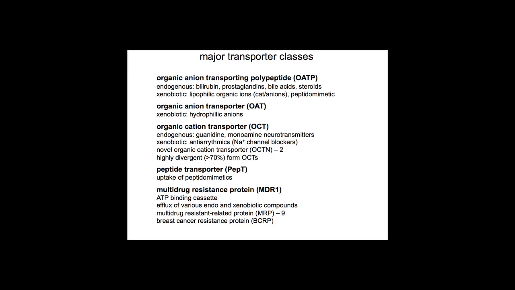Organic anion transporting polypeptides. These are obviously transporters of organic anions, right? Negatively charged species. These are as opposed to the organic anion transporters, or OATs. So same idea, organic anions being transported across the membrane, but these two classes are separated from one another because they have very little or no sequence identity to one another, regardless of the fact that they do the same thing. Now, same thing, that's not quite fair. In terms of the xenobiotics, these two classes transport, one transports lipophilic organic ions, and the other, the organic anion transporter, actually delivers hydrophilic anions.